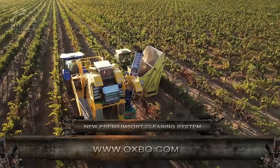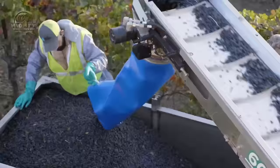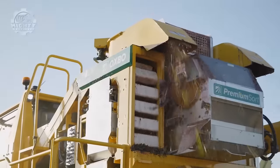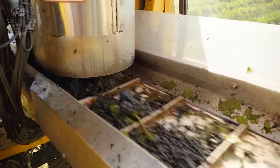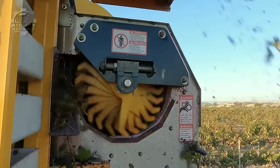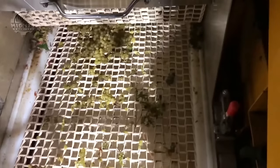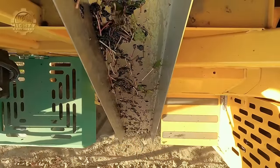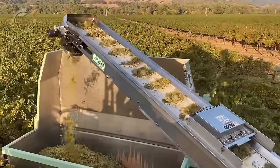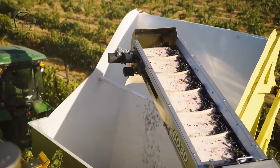Next up, this is another machine from Oxbow, but this is specifically made for sorting and cleaning during the harvest season. This machine goes through rows of these fruits, usually grapes, to harvest them. Similar to the previous machine, this one has a system that separates the leaves, stems, and even the other debris from the actual fruit. Thanks to this machine, the farmers will no longer have a hard time sorting the harvest. Apart from that, this machine also increases the field's overall productivity because it can work day in and day out.